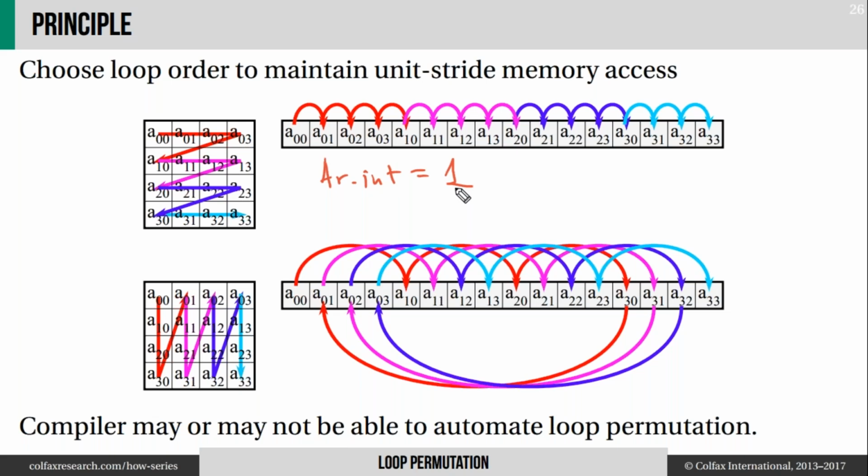And 1 is not 40. But it could be worse. It would be worse if we change the order in which we visit elements to that order by just permuting loops. Then, in memory, I read this element, and then I jump to another element. And then I jump to the next element. Because of these jumps, I don't use cached lines efficiently. Well, for this particular example, this is the width of the cached line, so I'm using 2 elements out of 8.